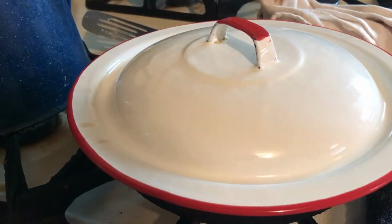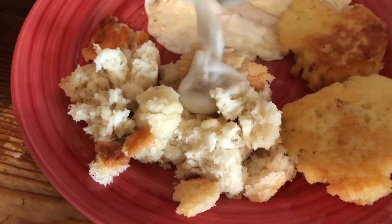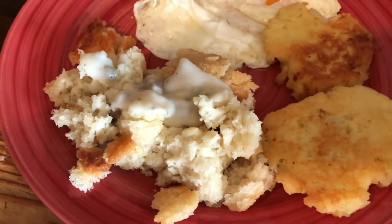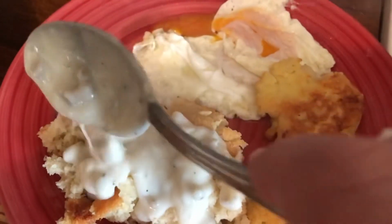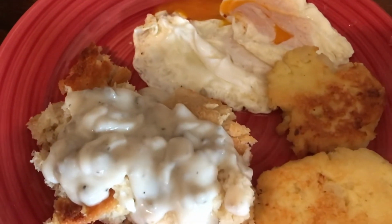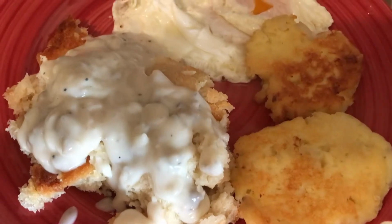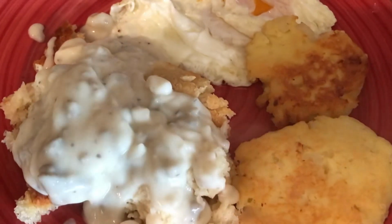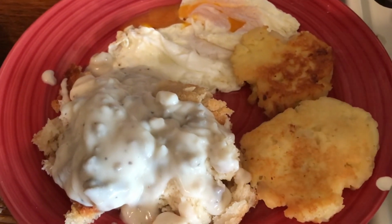Now, once you're done, you can either cut it in slices, open it up, and put butter or jelly on it. I like to crumble it up on the plate because I'm going to smother it in gravy. But you could cut it open and do the same thing if you want. Now, I have 2 potato pancakes to the side on the plate. Remember the video where I took some old wrinkly potatoes that were really soft and had lots of eyes? I didn't throw them away. I wanted to use them, so I boiled them in water, mashed them up, and froze them. I thawed them and made some potato patties and 2 fried eggs. Delicious, wonderful breakfast. God bless.